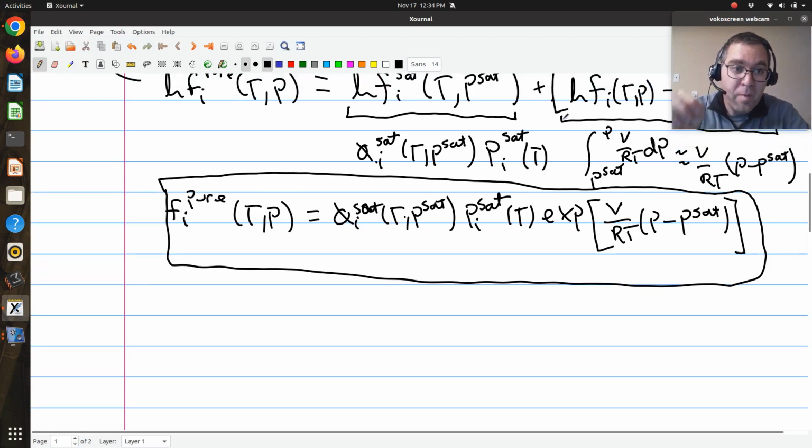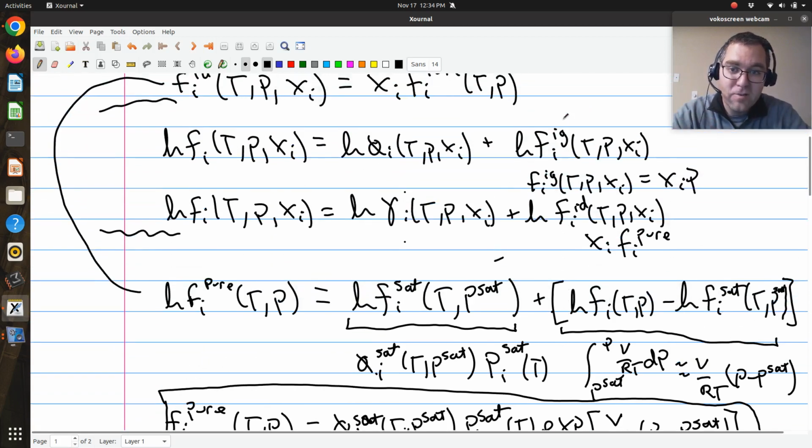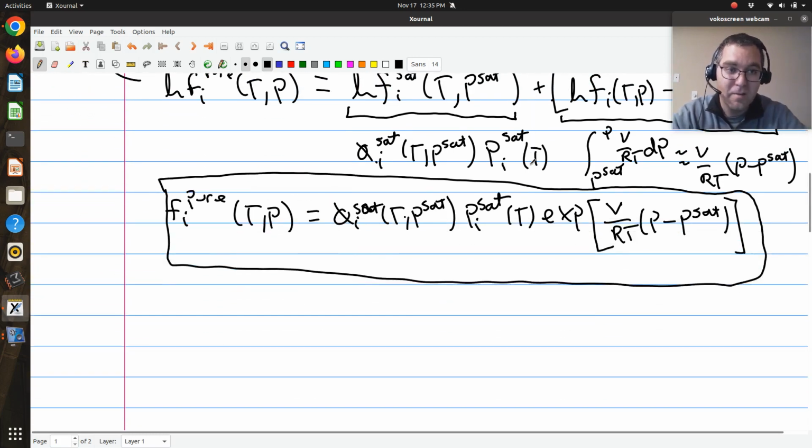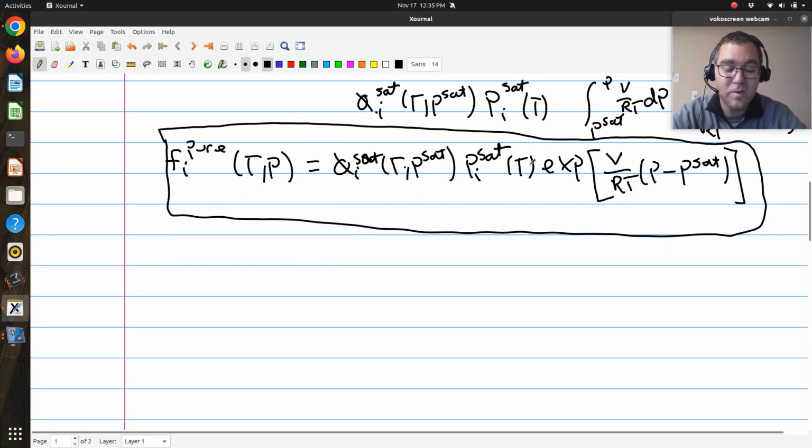And so when we expand our fugacities, as we get a preview here, we end up getting expressions that are explicit in composition. They're explicit in what we're actually trying to solve for, which is the second kind of benefit. So that's the fugacity of component i in a pure component state.